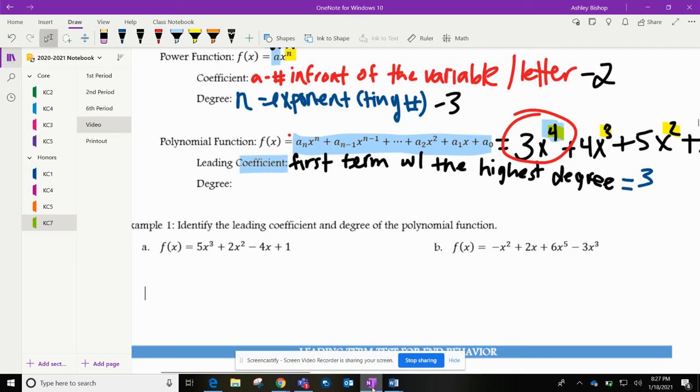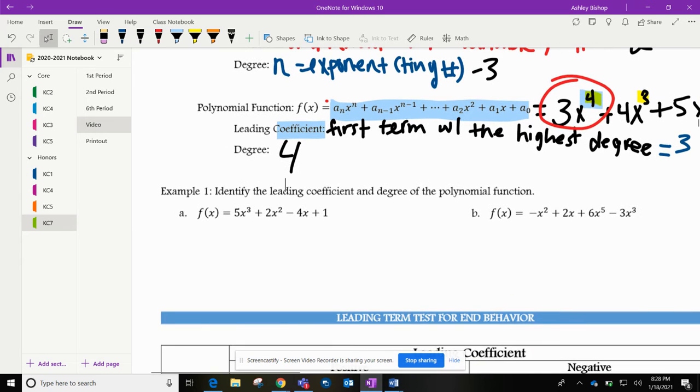So I got cut off in that last video, but then the degree of the polynomial, when we're asked for the degree, we only concern ourselves with the degree of the exponent that is the largest exponent. So the largest exponent we see in our example to the right here is going to be 4. We don't see a tiny number or an exponent bigger than 4. So the degree of this polynomial is 4.